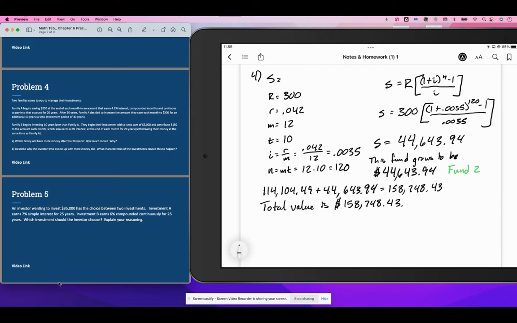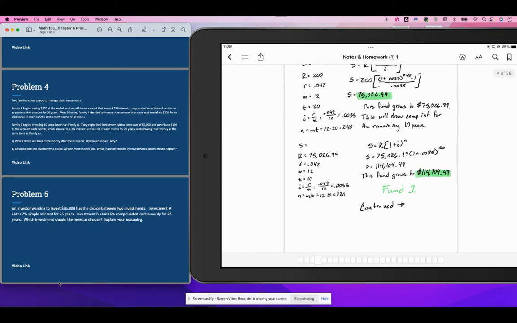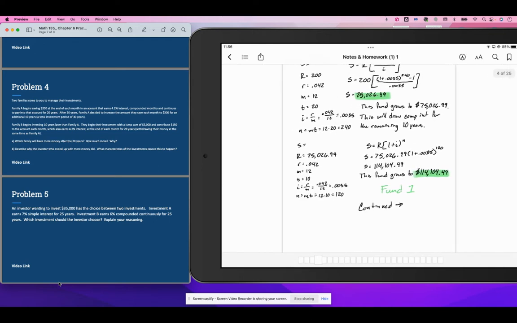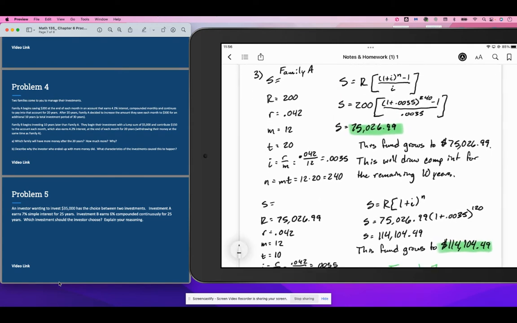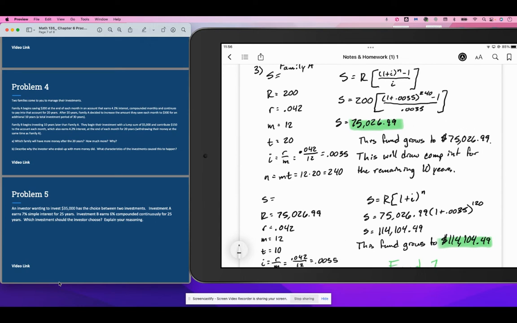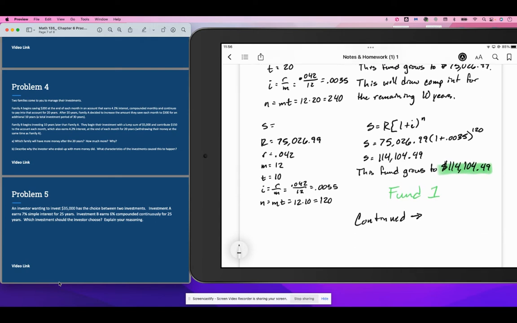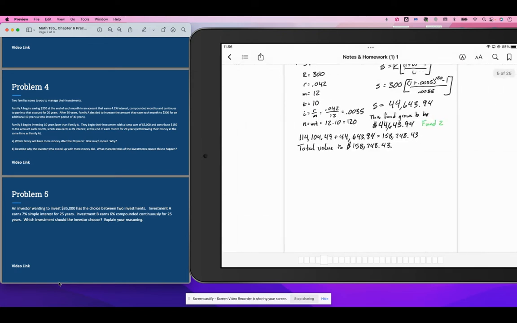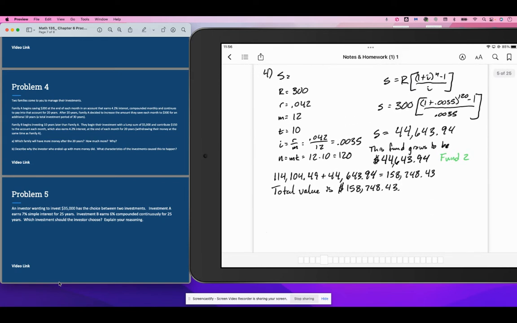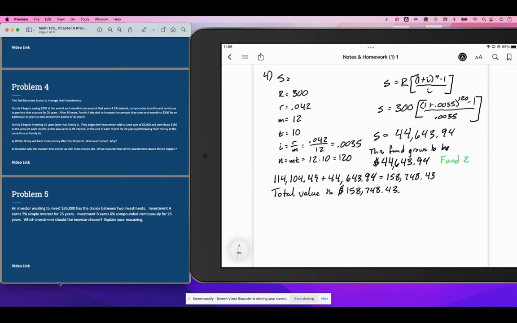And so just running through that one more time. We started with an annuity that had $200 being put into it. They changed the amount that was being put into the annuity, so that annuity stops being an annuity and becomes compound interest and continues to grow. And when they change the amount that they're going to be paying, it creates a new annuity. So this is Family A Part 2.